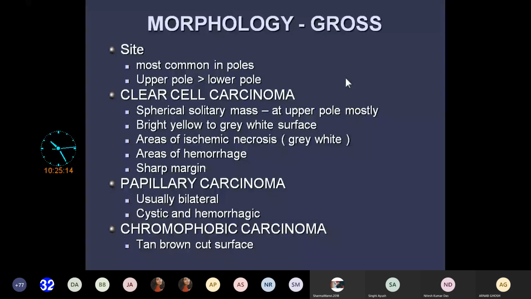UTI. UTI, okay, something more specific you have to say. UTI is a more generalized term, you know. Any infection is UTI. Intrarenal reflux. Tell once again. So intrarenal reflux, and that will lead to what? Intrarenal reflux is correct. That will lead to what? Pyelonephritis. Yeah, which type? Acute or chronic? More important is which one?